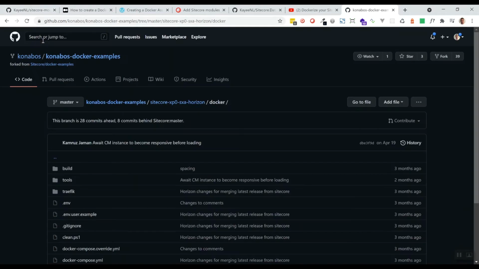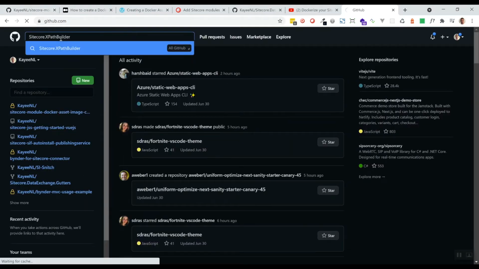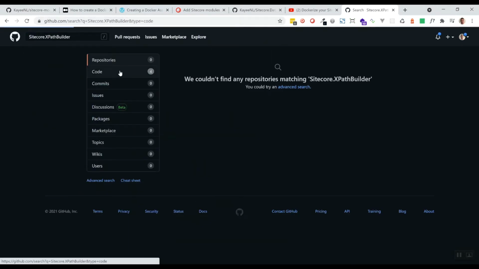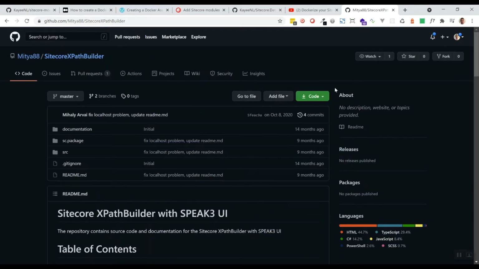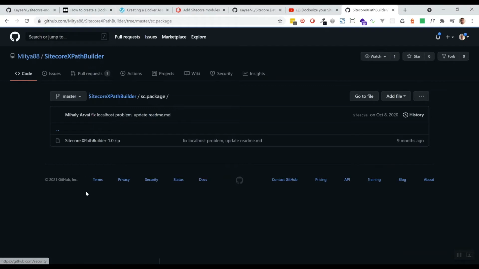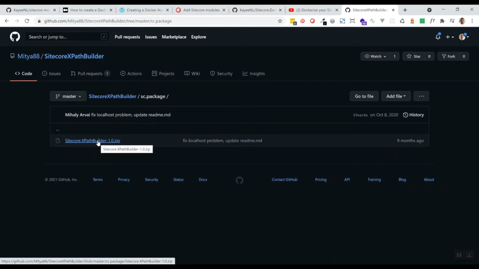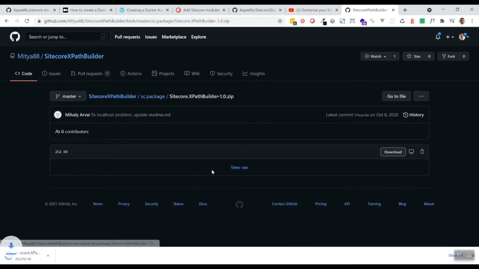Let's have a look here. Let's just jump in here. So search for all of GitHub. Apparently there is a code here, export builder. So maybe we should just choose this as a package. Here, apparently in the master, there's only one master branch. And here basically, in the SE package folder, we have this export builder .zip file. So I'm going to download this right now.